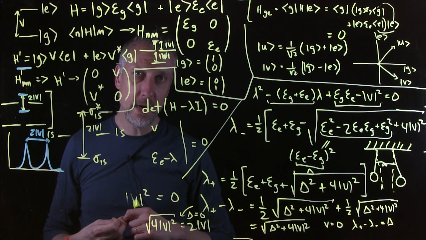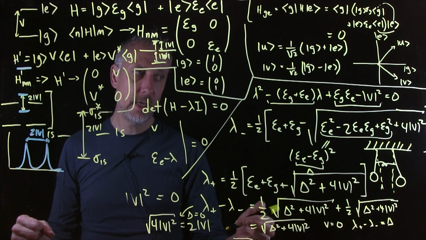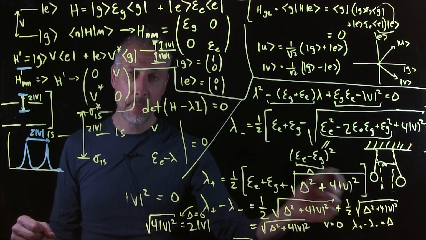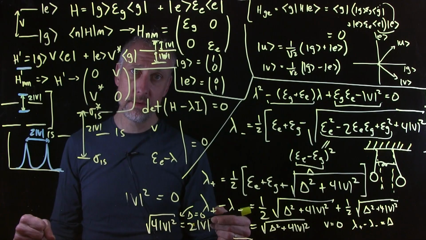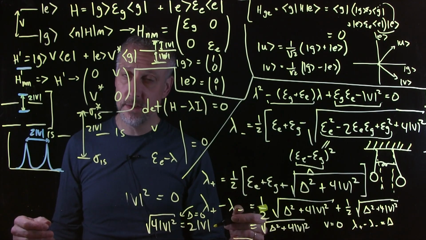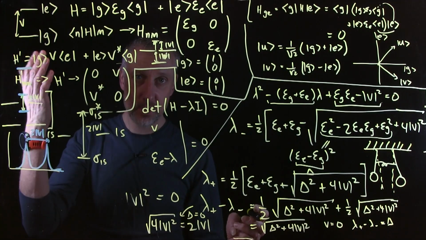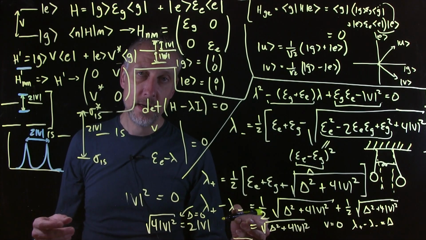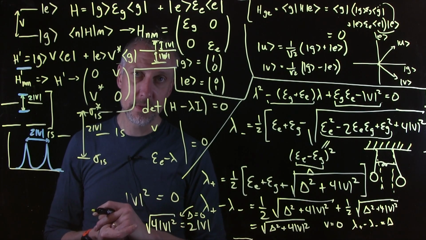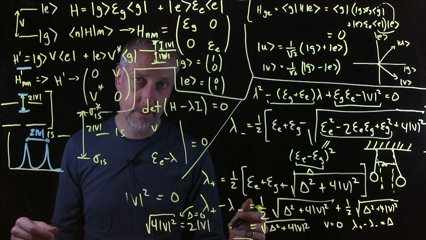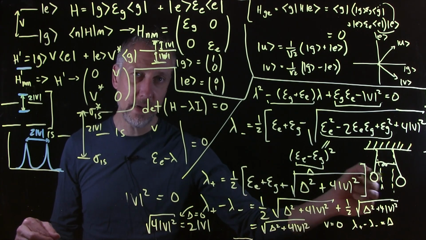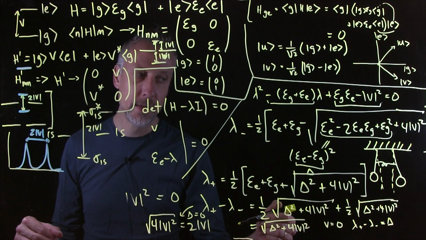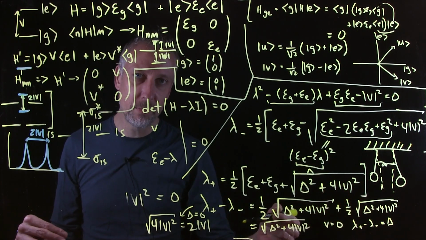And it also highlights one of the features, and maybe annoyances, of the way we use this whole language to talk about coupling. Because once the system is coupled, you don't need to call it that anymore. You can just say it's the system that happens to be described in this way as a Hamiltonian that's different from the one you started with. But it acts as if it was a system that you started with a coupling between the 2 of them. In other words, let's say you lived in a universe where there weren't any individual parabolas, there weren't any individual pendula. Well, then talking about 2 coupled pendula wouldn't make any sense.